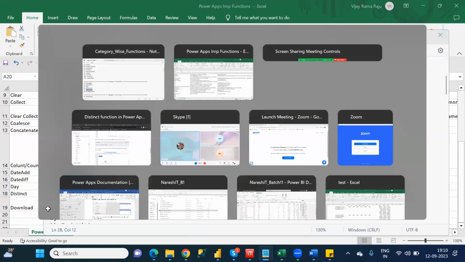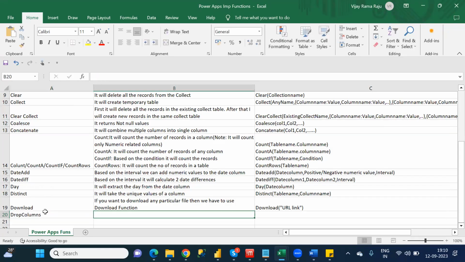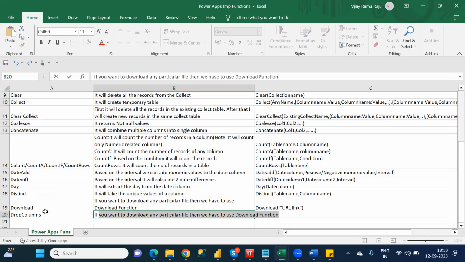Next one is drop columns. What will drop columns do? If you want to delete columns from the existing table, you need to take the existing table and whichever columns you want to delete, then you have to use drop columns.